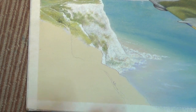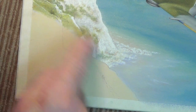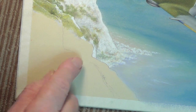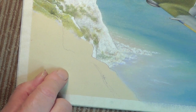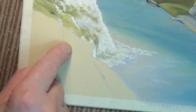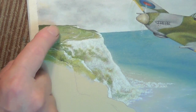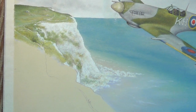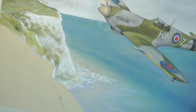Right, folks, we're nearly there now. All I've got to do is this bit. But in a way, that's going to be quite difficult because we're looking close, the closest we can get to anything in the picture, except for the plane. And we've got to make that a little bit more detailed than that, really. But it's looking good. I'll let you have a long view of it now and see how it all relates.